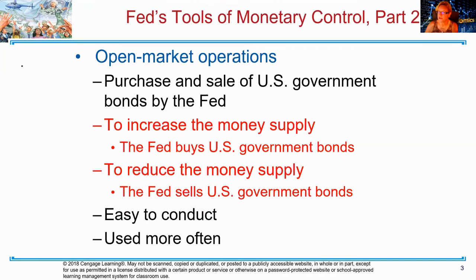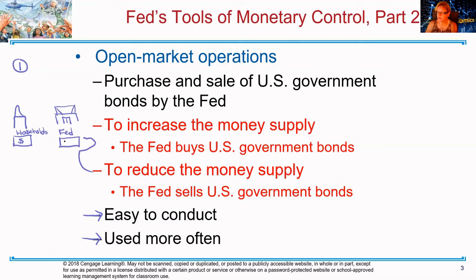So the first tool that the Fed uses is what we call open market operations. And this one we use most often because it's easy to use, okay? So to give you a scenario, let's say over here we have households. So I'll draw a little house. And the households have money. And let's use the Fed over here. Okay, so this is the Fed. This is households. Now, it could be domestic citizens or it could be foreign citizens. It doesn't really matter. But here's the purchase and sale of U.S. government bonds. So to increase the money supply, one thing that the Fed could do, I'm going to start with the second one first. So this is the example here.